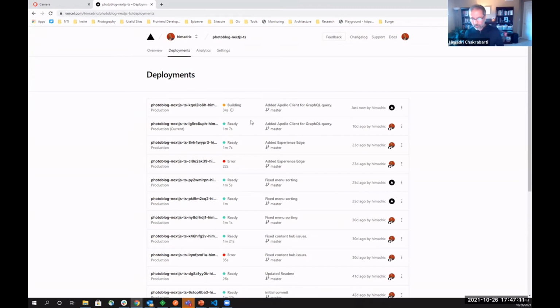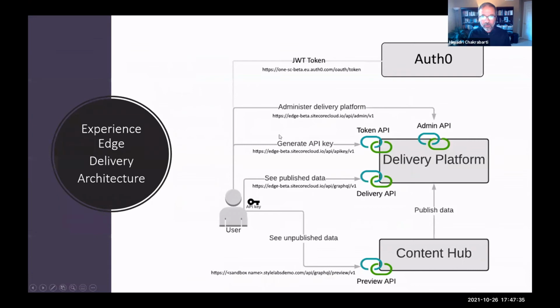There are a lot of things. We do not have so much time to actually talk about Next.js here, like incremental site generation and things like that. You can look into that on your own, or I have the blog there, and you can look there too. Okay, so what else? We have 13 more minutes. We are talking about Experience Edge, right? And how I'm going to administer the Experience Edge.